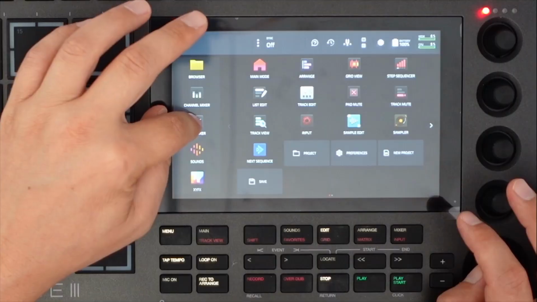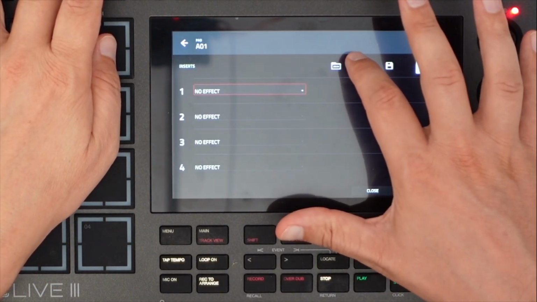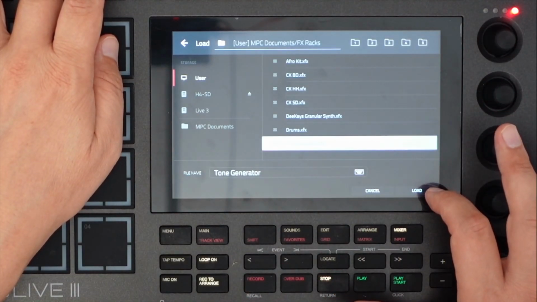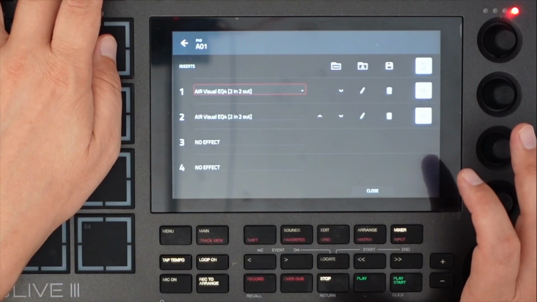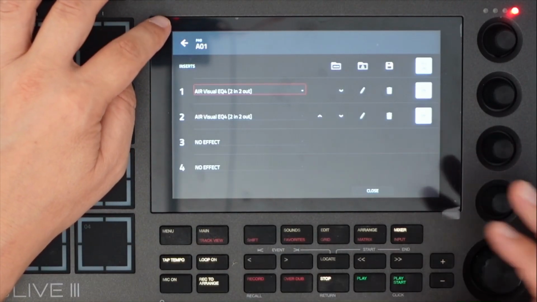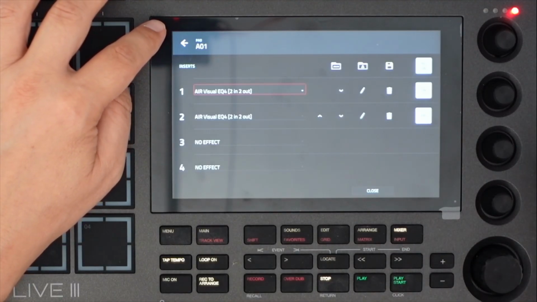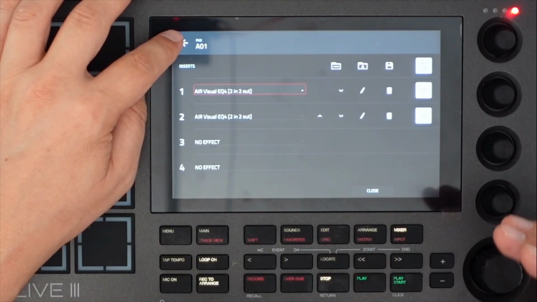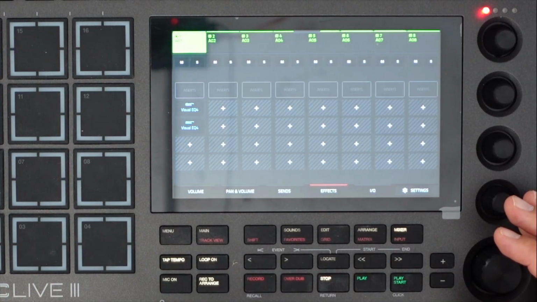And now we can play around with the EQ again. I go to inserts. I open up the thing that I have just saved, the effect rack, hitting load. And what will happen now is I'm putting more of the effect inside, so the tone will come up more clearly now. So we give it a listen again. I turn down the volume a little bit.